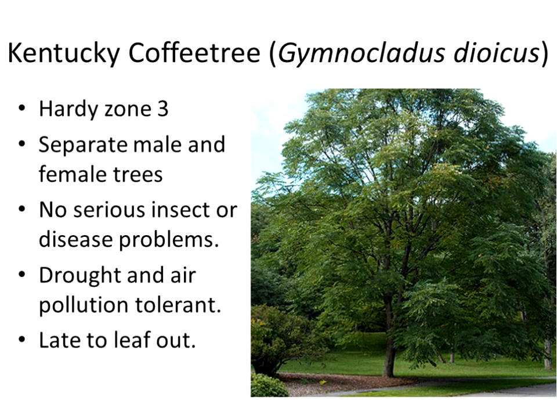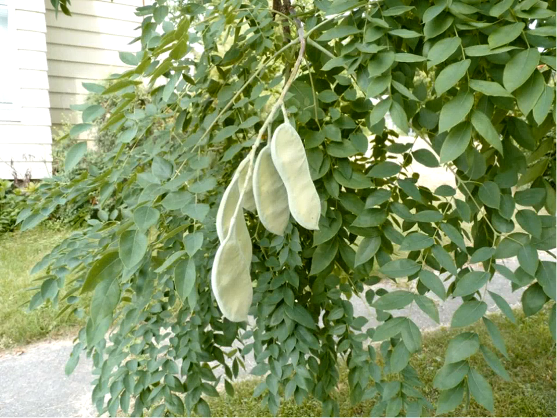Kentucky coffee tree, it's one I really love. There are separate male and female. People are pushing more of the male. I like the female because of the big chunky pods it makes. But it's drought tolerant, air pollution tolerant. One of the big problems it has is it's one of the last trees to leaf out. People don't like that. You know, especially here, we're really gearing up for spring. We're excited, winter's finally over, and then you still have a stick in your yard. And so people don't really like that. They want that green to come quick.